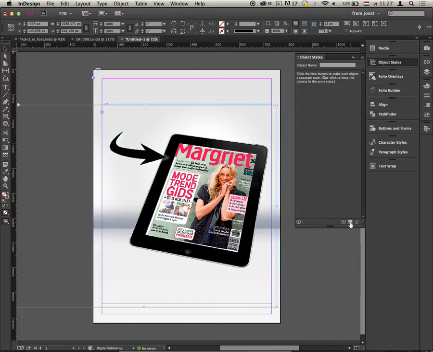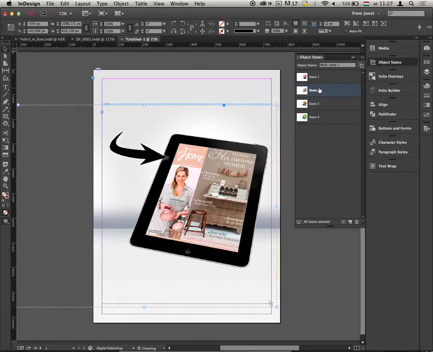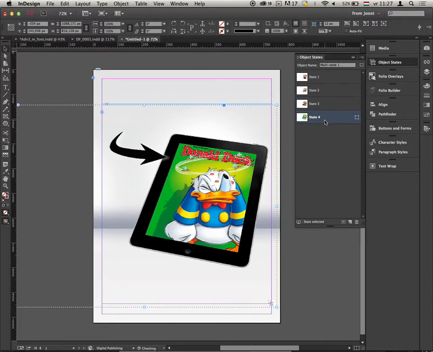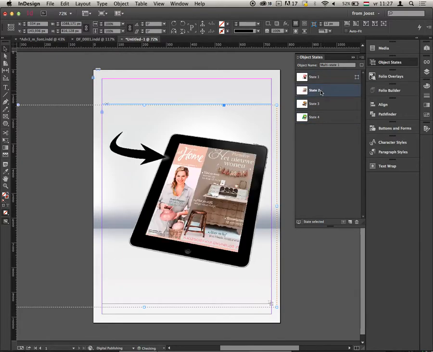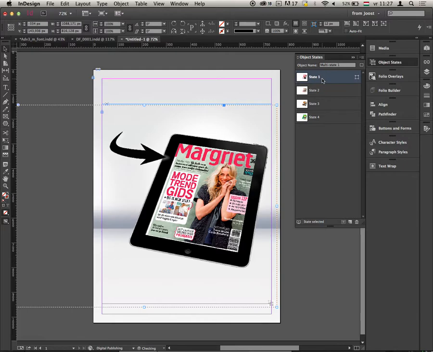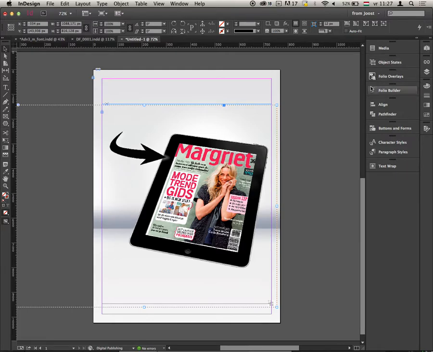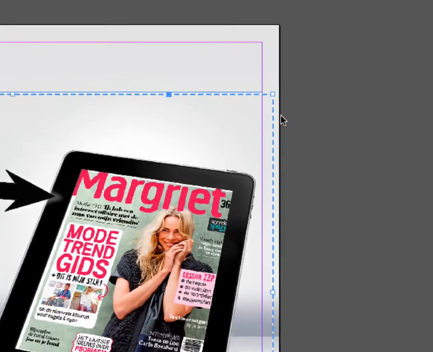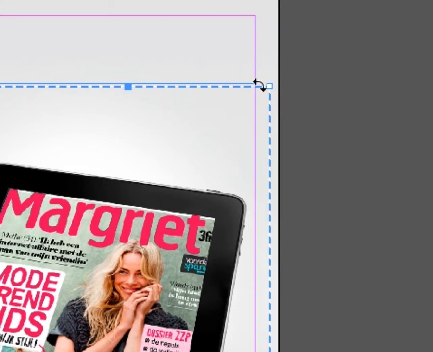Now you have to have multiple images, multiple objects selected on the stage to do this. When you click it, it will create one object that has these states. State 1, 2, 3, 4, which is the 4 covers that I created. If I have a multiple state object selected, you will see that my selection is changed. It now gives me this blue border.